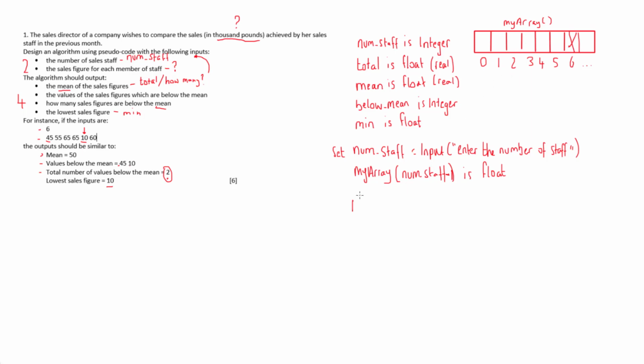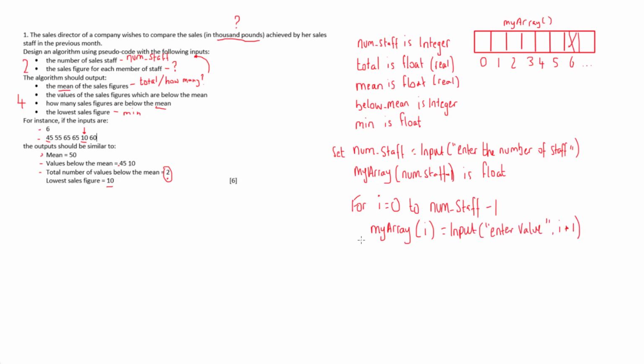And to do that, I'm going to use a loop. Okay? And I'm going to say for I equals 0. So I is a local variable. Call it whatever you like. I've just called mine I. And we're going to loop to the number of sales staff, num staff. Don't forget that's 6, isn't it, in this example? So I'm going to have to minus 1 because I want to go from 0 to 5. And then what I'm going to do is I'm going to say my array at the position of I is given the value of an input from the user.